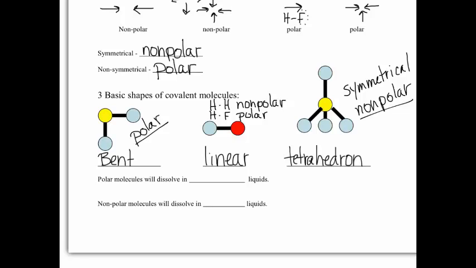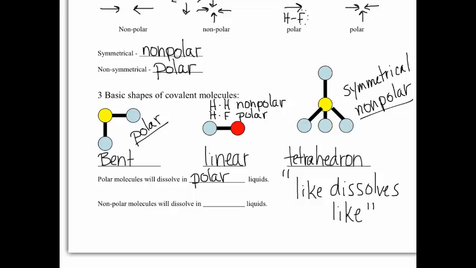All right. Now the next thing, and this will become important, we say like dissolves like. Just like in biology, you guys learned that shape determines function, and that's a phrase that you should memorize and remember for any biology course you ever take. Like dissolves like will help you a lot in chemistry like that. Polar molecules will dissolve in polar liquids. Nonpolar molecules will dissolve in nonpolar liquids.